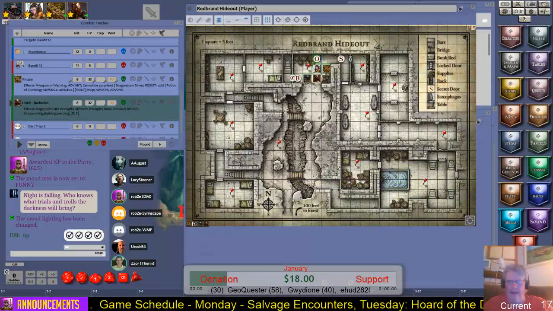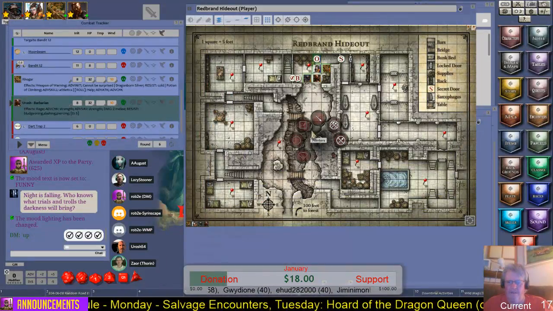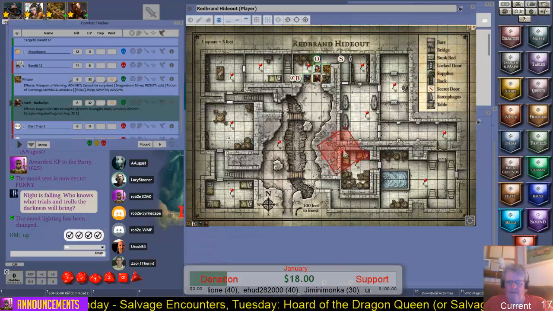So you guys now know the layout. You guys have already cleared out, let's see. Let's leave the coffins alone for a little bit. All right.